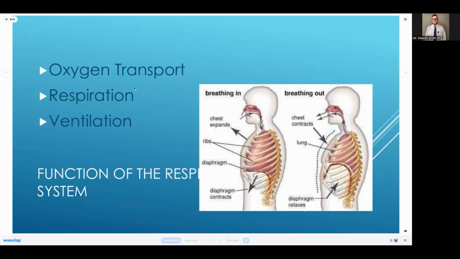Respiration, all that term means, is the movement of these molecules. And ventilation is the movement of the walls of the thoracic cage and the diaphragm. So ventilation would be the movement of the muscles around the rib cage to pull and contract, and the diaphragm to move to cause breathing. With ventilation, keep in mind that inspiration, which is breathing in, is either called inspiration or inhalation.